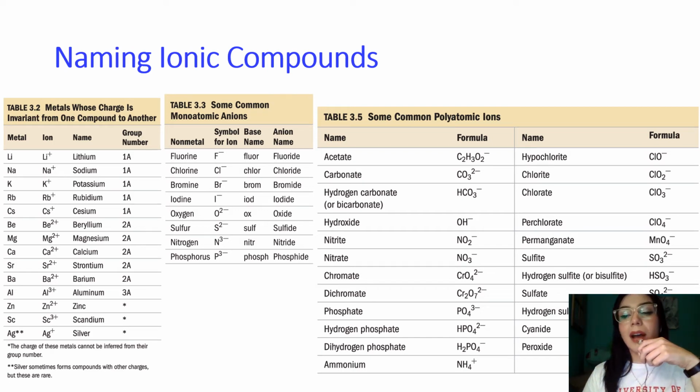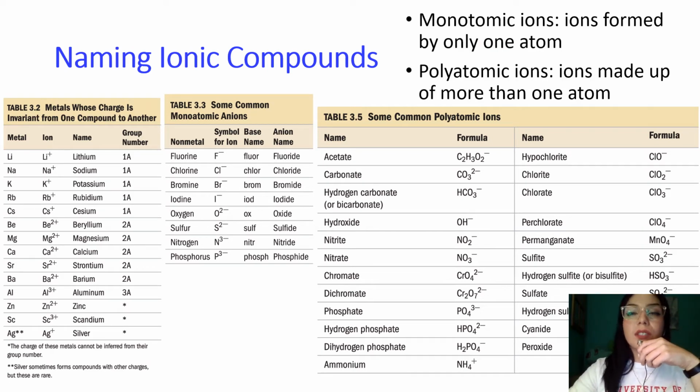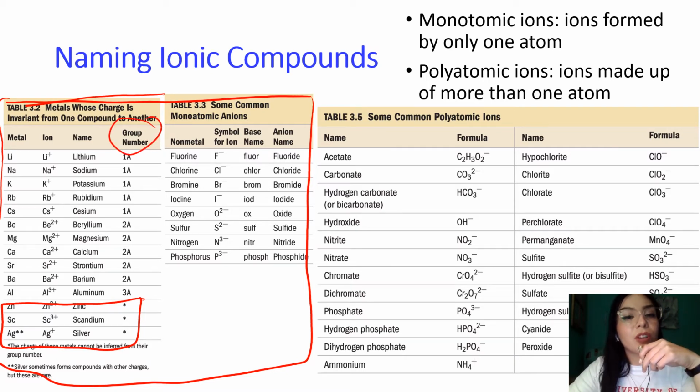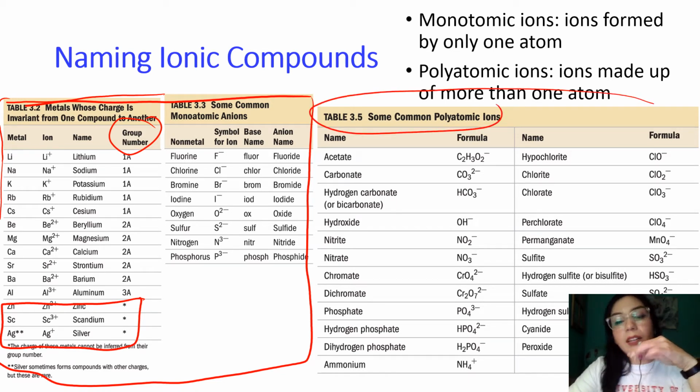So now we're going to talk about how we name compounds. The first thing you're going to have to do is memorize what we talked about earlier, how certain groups have certain charges associated with the ions that they form. These two tables right here are showing you the charges of those specific groups. There's a few here that aren't part of those groups that you can still memorize, but for the most part, all of these are in groups. And if they're in groups, then you know what the charge that they'll form will be. These are the ones that you'll have to kind of memorize.